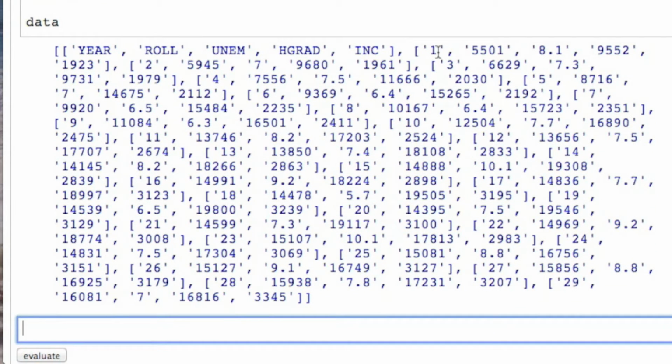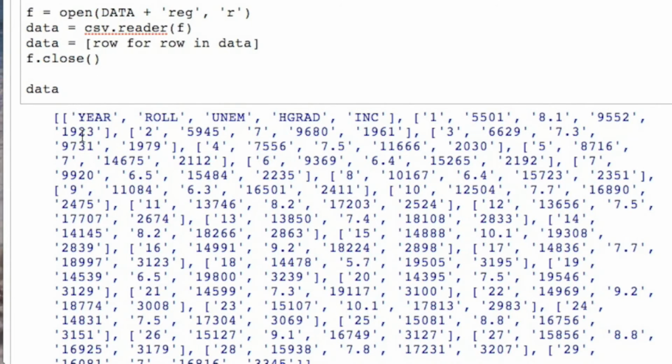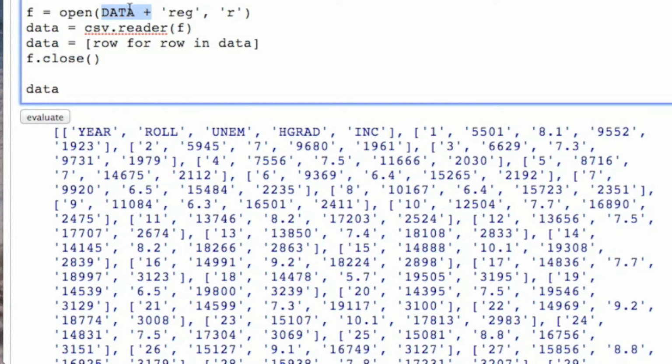However, everything is a string, and there are also some variables that we're not that interested in for the rest of this. But if you know how to handle general data files, you can stop watching here. I'm just going to now play around with some regression on this just to show what you can do. But ultimately, that's all you need to know of how to use a notebook and a data file. That you import it using that point-and-click approach, and you just get this data file there.